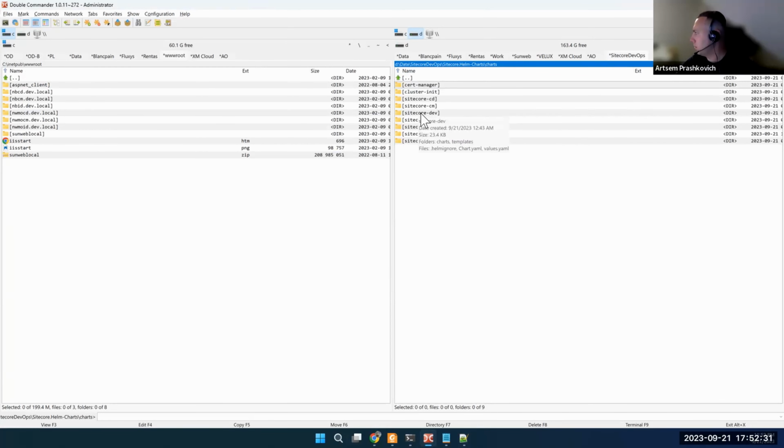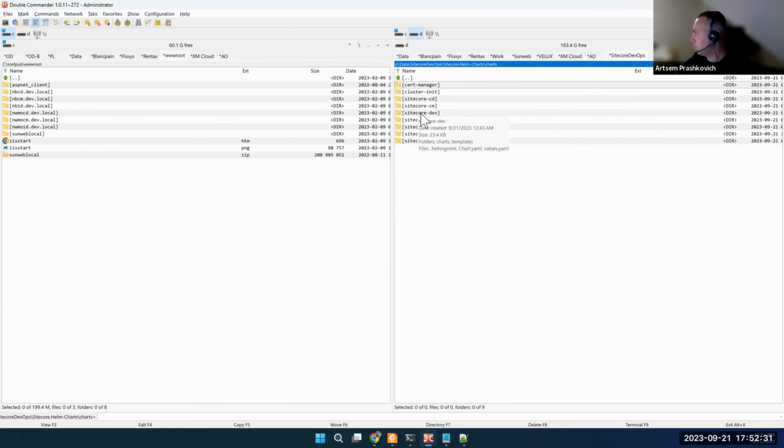Then we have Sitecore XM1 init Helm chart, which will do the initial work for us, and actually it initiates databases and Solr indexes. Of course, we have two different value files.